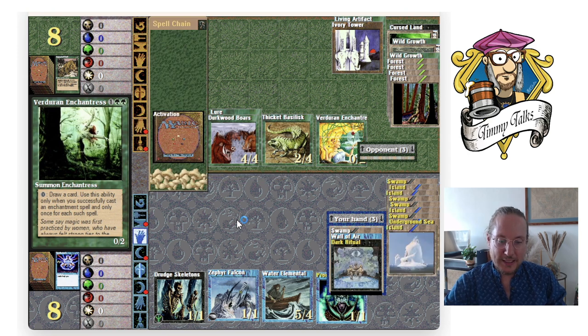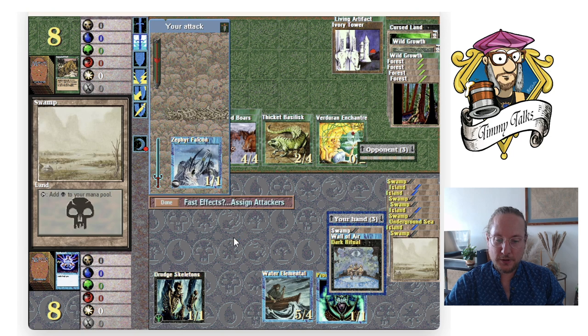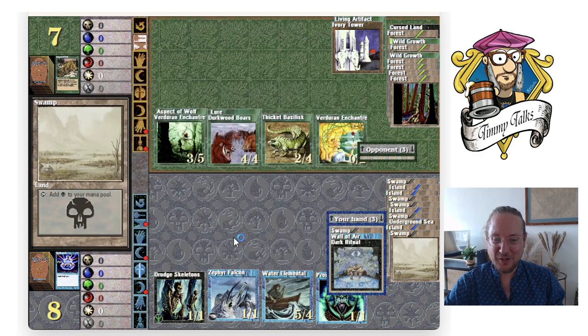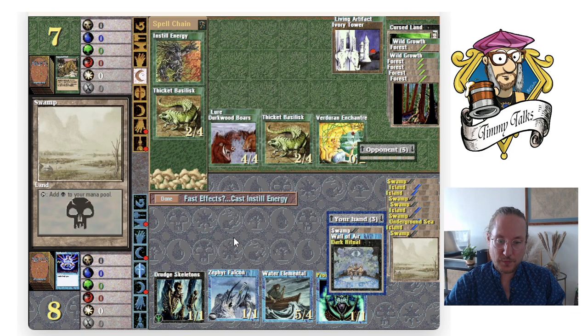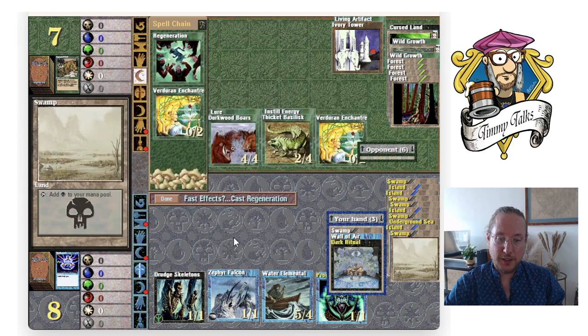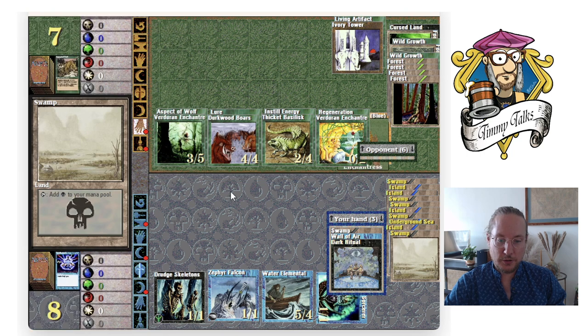Okay. He didn't attack. That is interesting. I'm going to go with the Zephyr. Put him on 7. Problem is the Living Artifact is going to give him life as well. Instill energy, okay. Regeneration. He's drawing so many cards. I'm jealous. Okay, I'm gonna ping him. Ping her. I thought I was playing the elf, I'm playing the Enchantress.